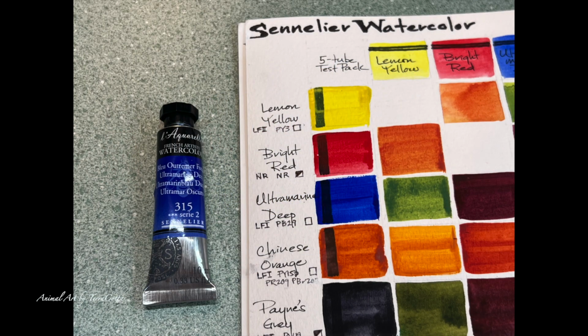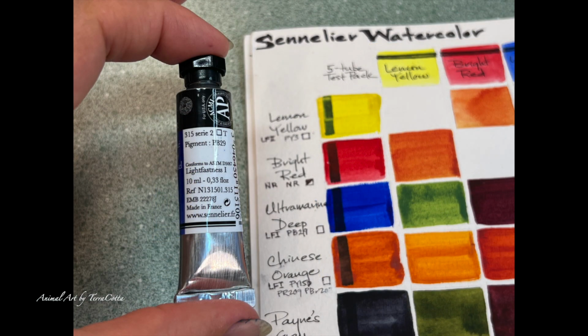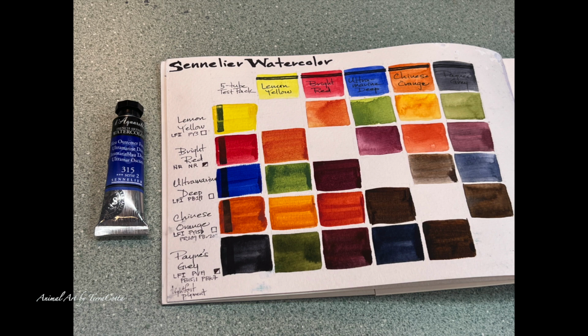Ultramarine Deep. Now this is like the perfect paint. It is a single pigment, Pigment Blue 29. It is Light Fast number 1, the highest rating, and it is transparent and it mixes out beautifully.